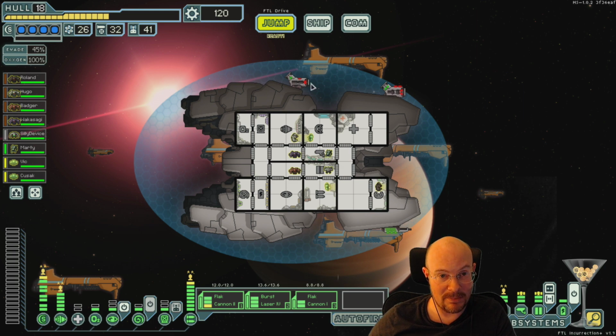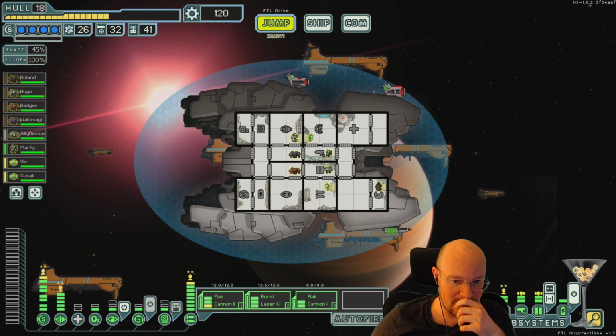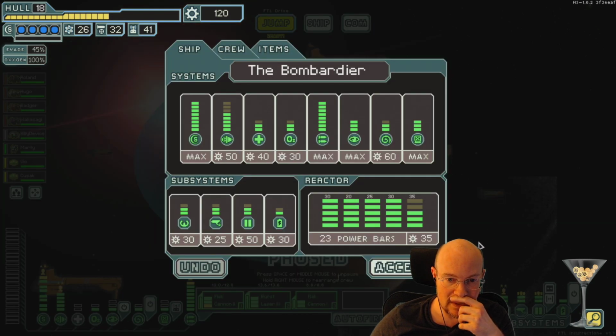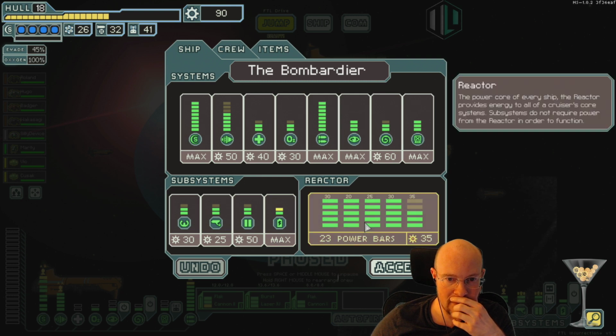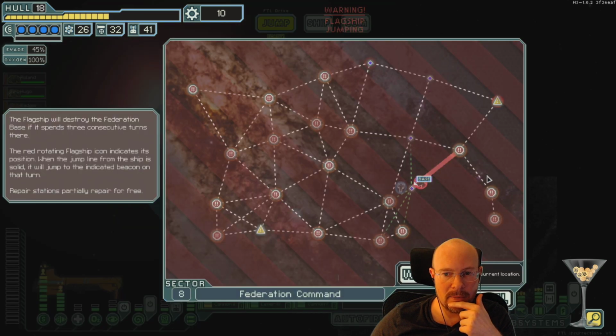I have some holes in my ship. And damn, the store went away, so I can't even repair it. That sucks. Okay, I'm hoping he doesn't have too many borders. Let's do that. Have the backup battery upgraded.